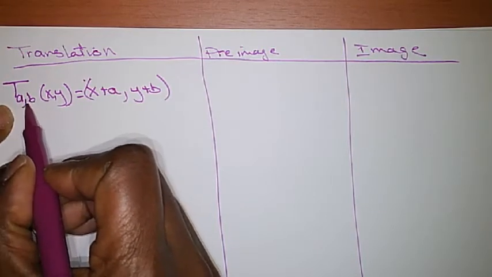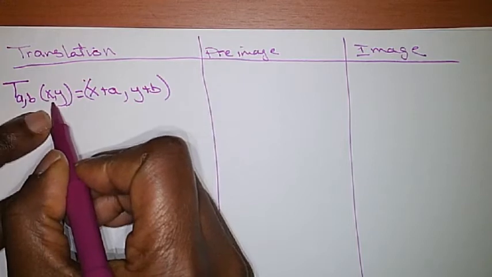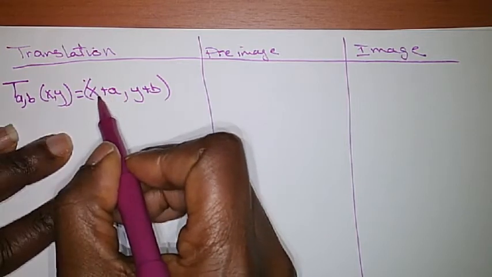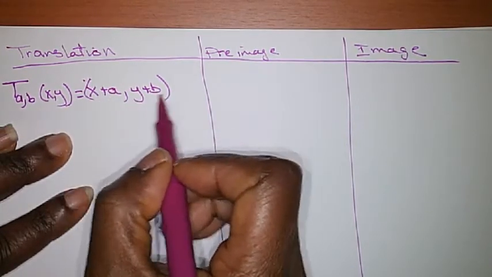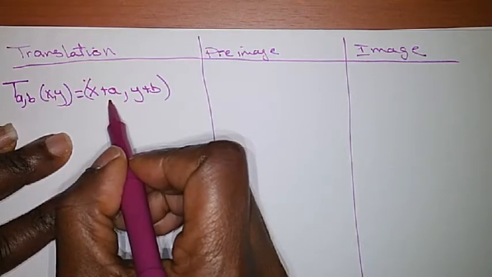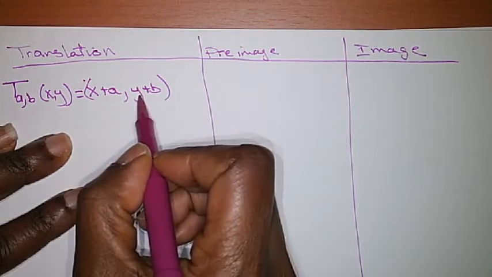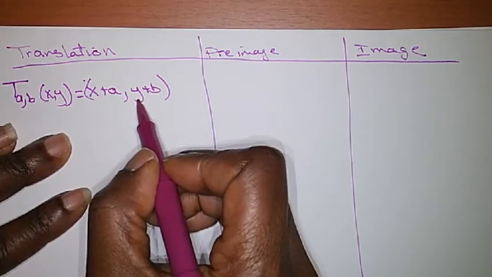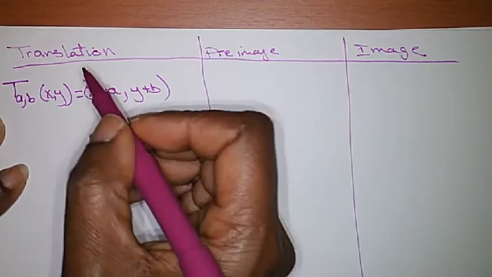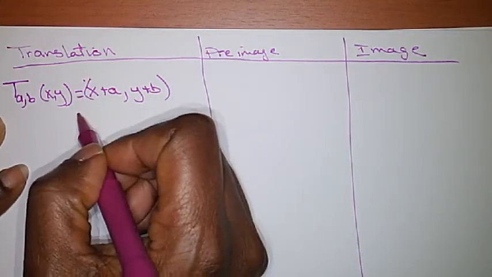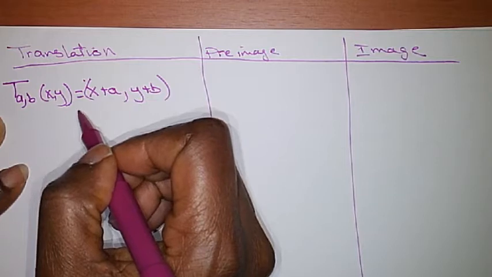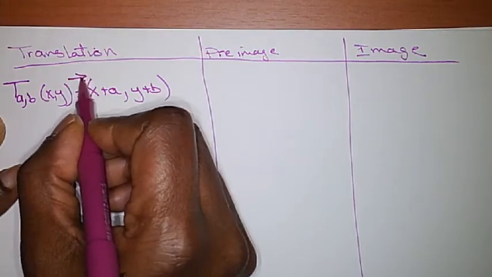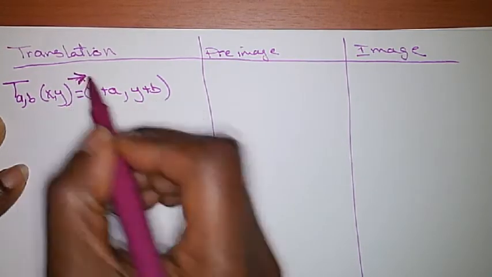A and B, they are any number. And I'm going to translate onto my coordinate point X, Y. And this is being specific as to how to translate my X and my Y point. So I'm adding a number to X and I'm adding a number to Y. You might also see it in some of your Delta Math assignment. You might see it as, instead of an equal sign, that arrow. Okay, but basically it's the same thing.